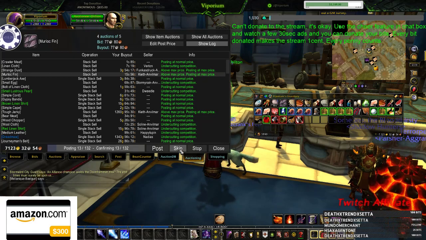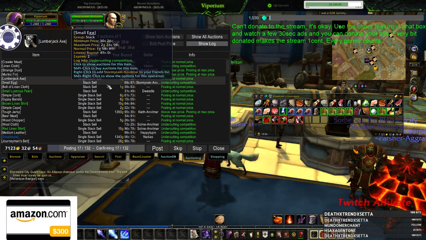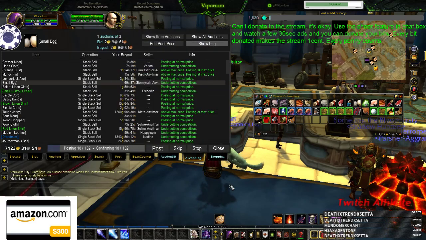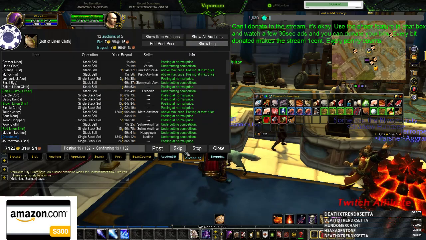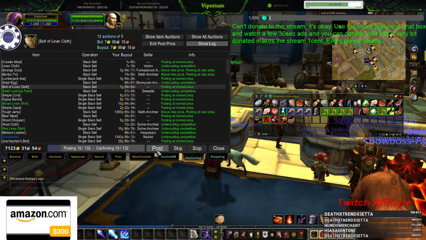Murloc Fin, I need it to cook, so I'm going to save that. This Lumberjack Axe, probably not going to sell for whatever, but we're going to go ahead and post it anyway. And I'll show you how I do resales and everything here in just a moment. Small leg I need for cooking. Bolts of linen cloth, I pretty much don't need that anymore, so I'm going to go ahead and sell. No, actually I'm going to keep it because I can make some green items with it.